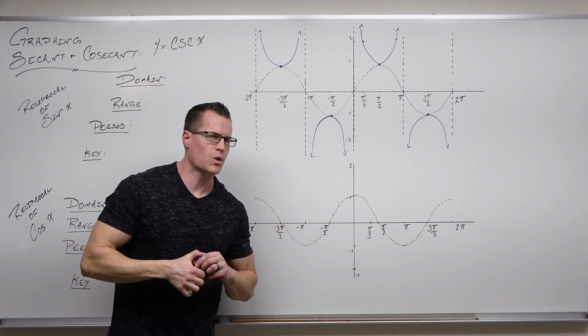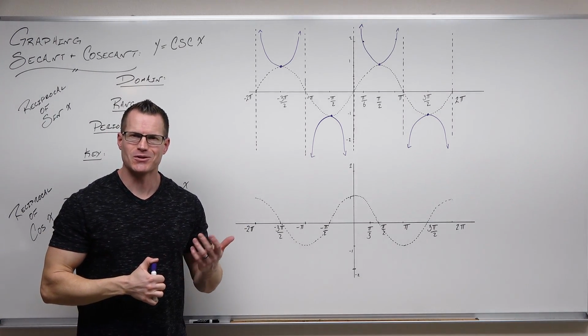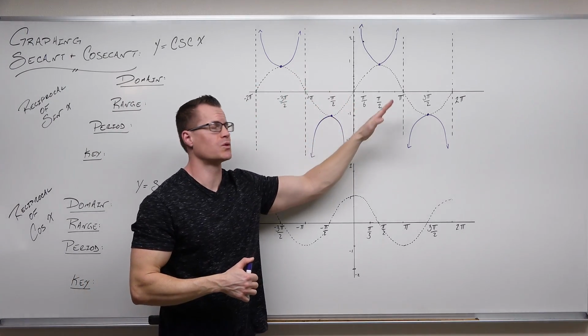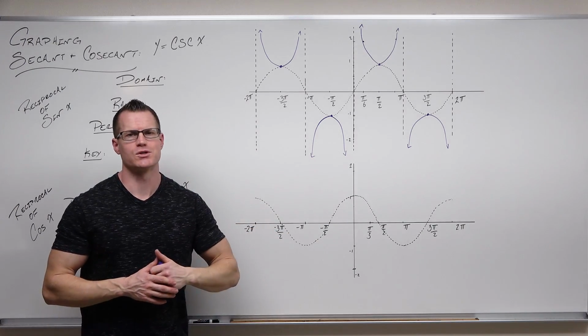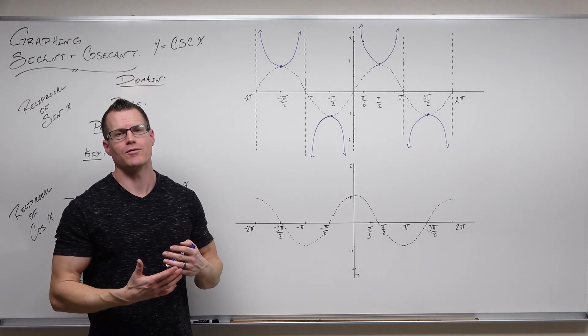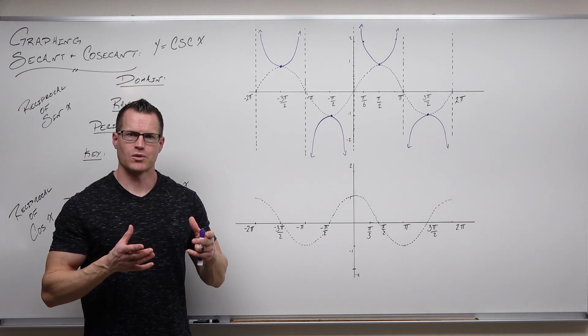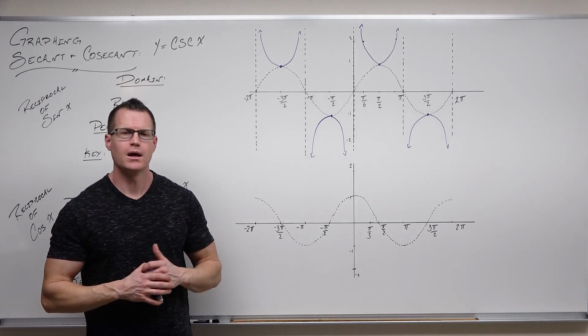They're not quite parabolas, but they almost look like it. It's a really weird graph, right? I mean, sine is this nice, smooth curve, has no discontinuities. The domain is all real numbers. You can plug in anything. You only get out values between -1 and 1. Because cosecant is the reciprocal, we actually can't get out anything between -1 and 1.